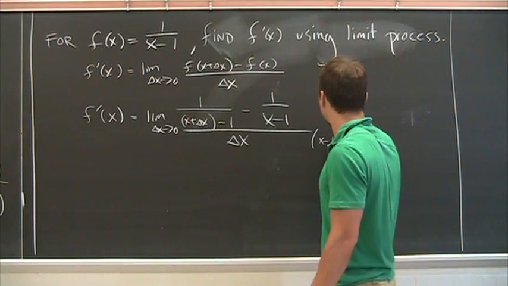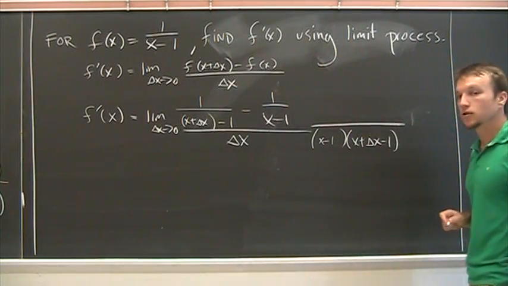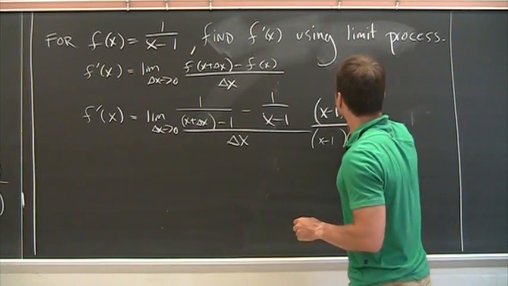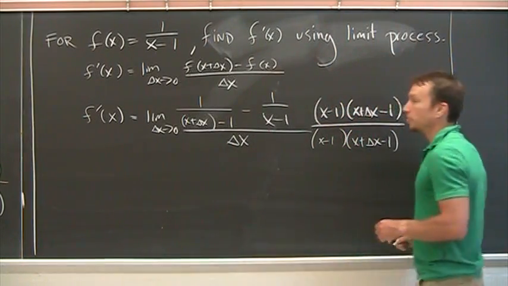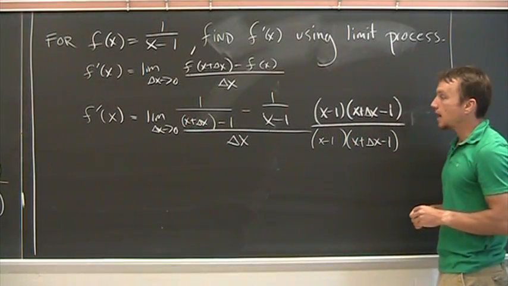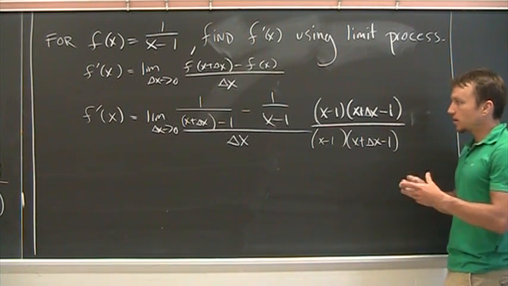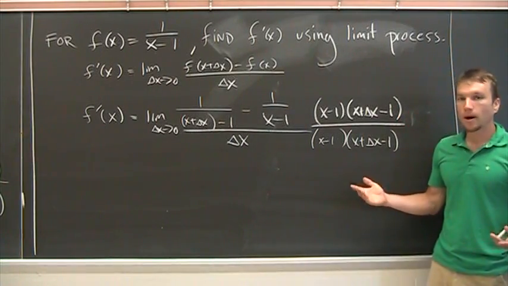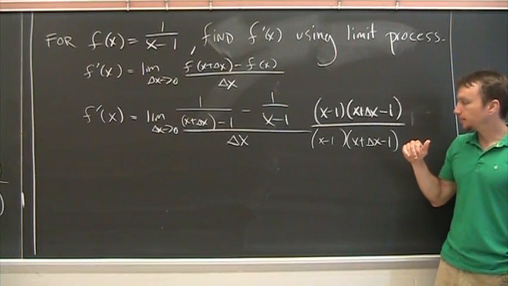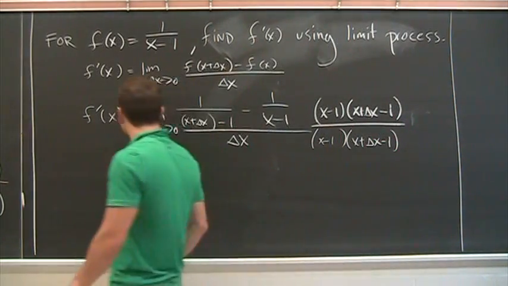So I've got to multiply that by numerator and denominator. So I've got to multiply that by this denominator. And the same thing by the numerator, that is, this whole thing by that. And that should reduce this thing pretty nicely. So we're going to multiply that. Remember, that's one of those little tricks we do in math a lot, we multiply it by 1. That's just some number divided by itself. So that won't change it, won't change our quotient. So let's go ahead and see what happens when we do that.